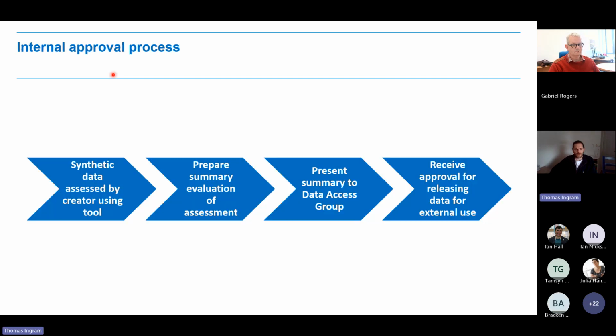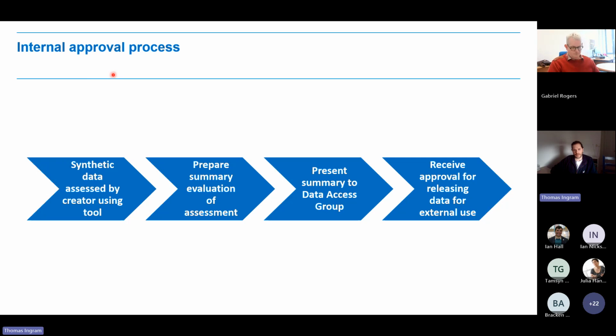I think just to give an overview then, the internal approval process that we follow at the moment is, we have synthetic data, we create that, it's assessed by the tool. What we have then done is we created a data access group internally, where myself and the information governance lead. Just to note as well, all of this work was done with them as a key stakeholder in terms of the production of this tool and the synthetic data work. The information governance lead was in that throughout.